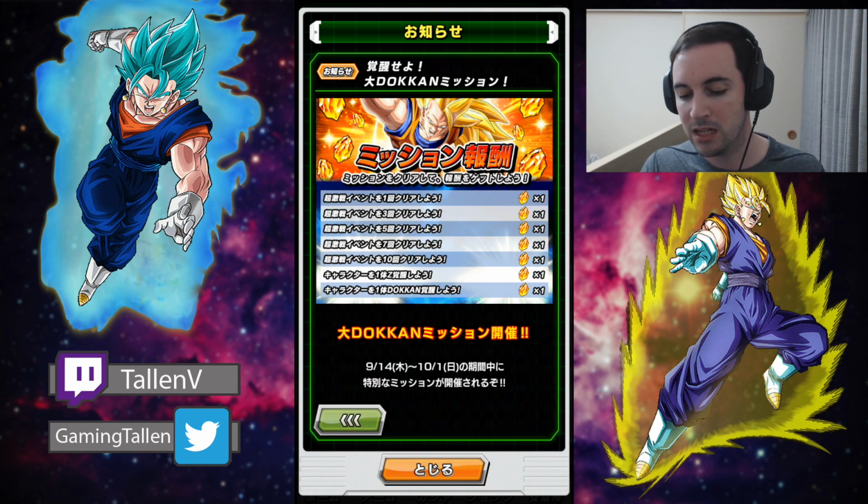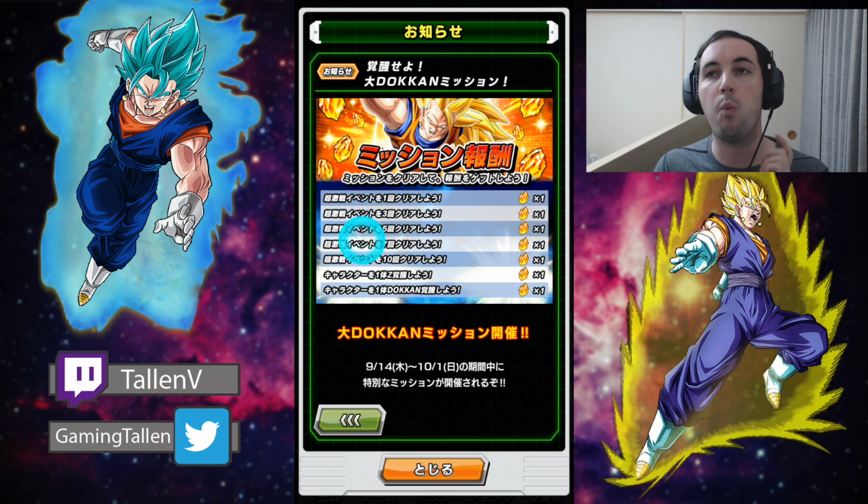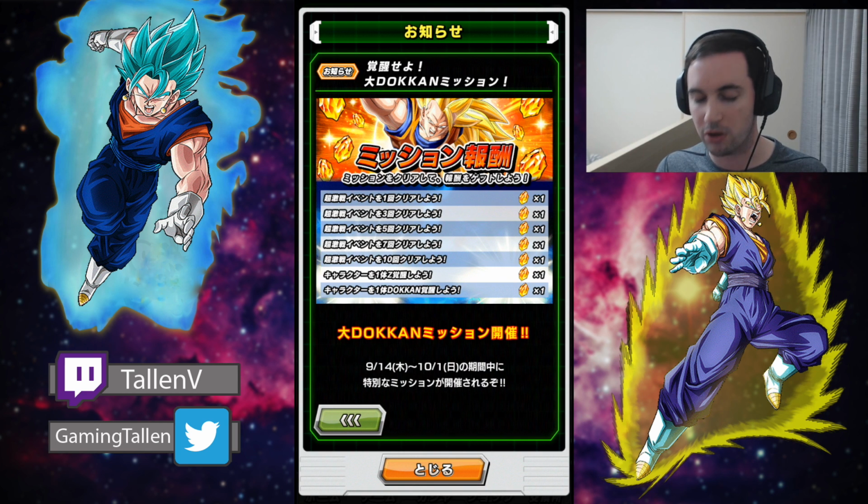But basically, clear Dokkan events 1 time, do it 3 times, 5 times, 7 times, 10 times. Z awakens somebody, okay? This is going from an SSR to a UR where you have to use 5 different medals at the same time. Z awakens someone to get a medal, and then this is to Dokkan awaken, the very last one, okay? So again, this is going from now until the 1st, 7 stones a day.